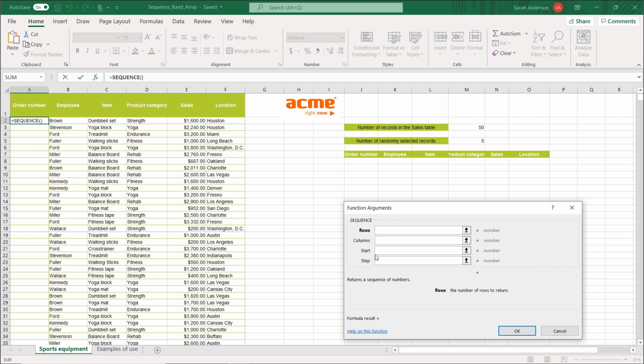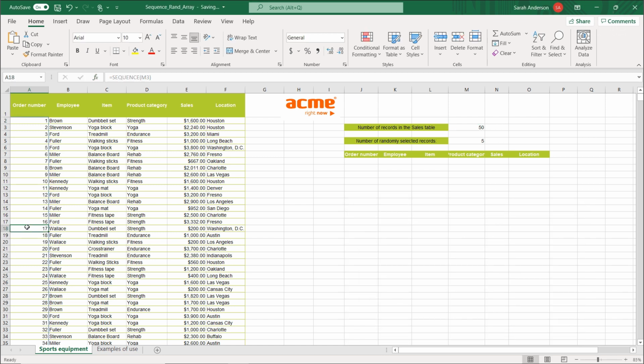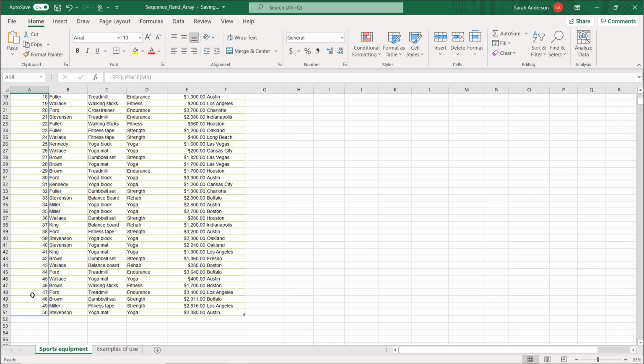It is mandatory to specify how many rows are to be filled in. This value corresponds to the number of rows in the sales table, which has already been determined in cell M3. Since you only need one column, the numbering should start at 1, and also the step size is 1. The other arguments do not need to be filled in by you. You must fill in these fields only if you need several columns or want to use other starting values or step sizes. If you now click on OK, the numbers from 1 to 50 are automatically entered in column A.